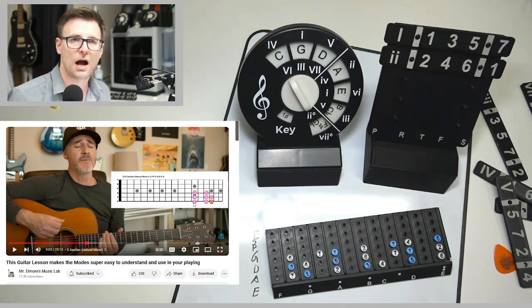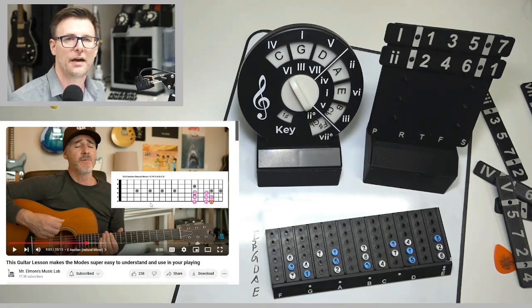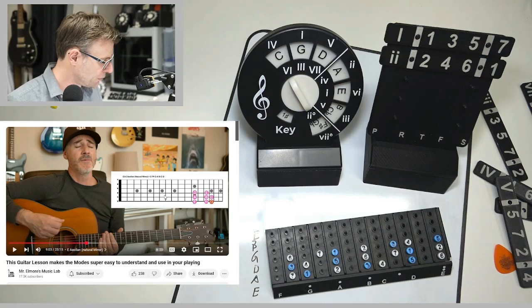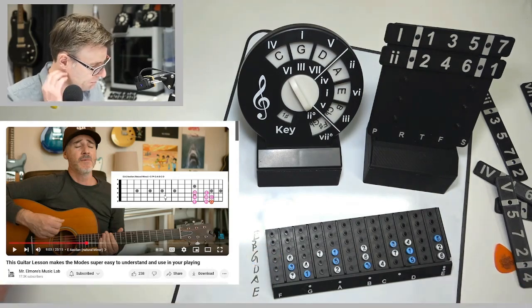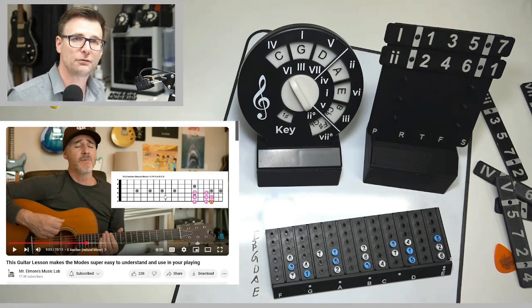Let's do the next line down. He has got, let's finish this one. So that, 7, 1, we did finish. Perfect. On the A string, we have a 2 as an A, and from 2 to 3 is a whole step. So grab myself a 3. A whole step from 2 is going to come on to here. You need to skip this one, and I already got a 3 there. Boom. Wonderful. And then if we look at his chart, let's just follow along with him.